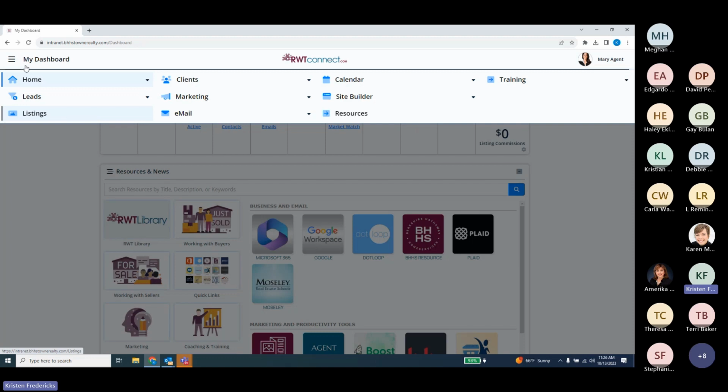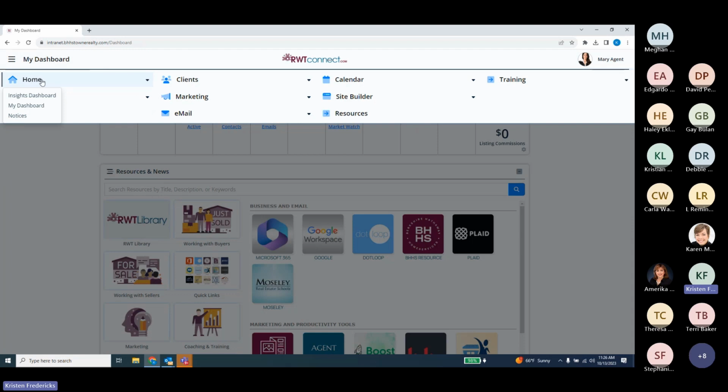The whole point of all of that is to drive traffic to the website and to make sure that all of those different tools and things like that are integrated. If you do have a site builder website and you're a site builder subscriber, then your dashboard looks like this. A couple things I want to note on here. If you click on home at any time, you can get back to your dashboard.